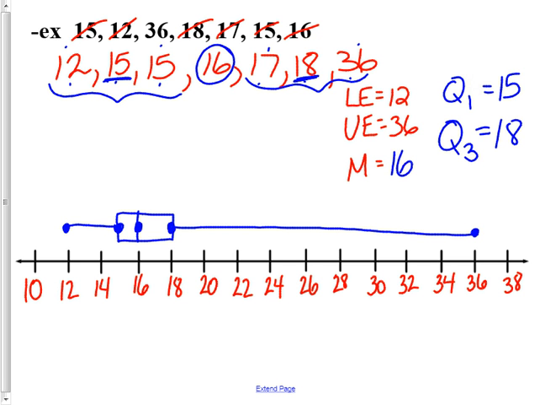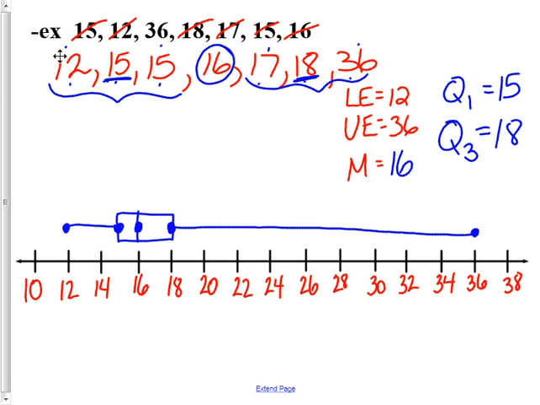Now, looking at that, the fact that 36 is an outlier makes sense, considering when I look at the box and whisker plot, all the data is pretty well scrunched together, except for in that last section, which is much, much longer. That whisker is much, much longer even than all of the rest of the data. So that shows that the data in that section is much more spread out. And so it is, because it goes from 18 all the way to 36. So it is a lot more spread out than the other data.